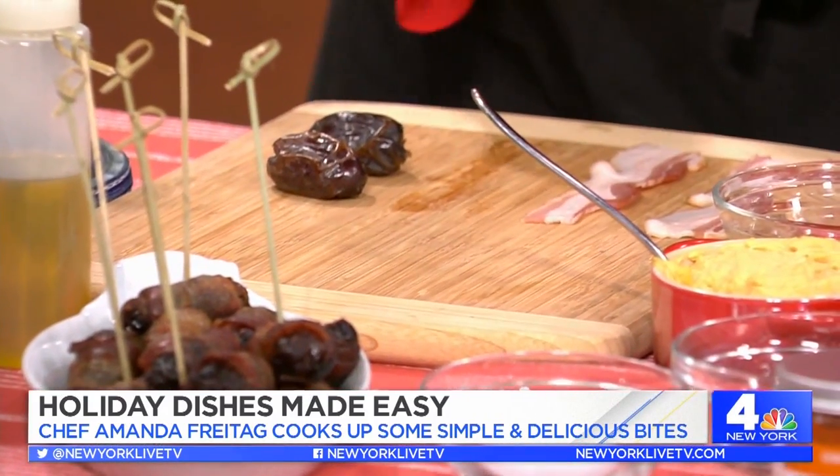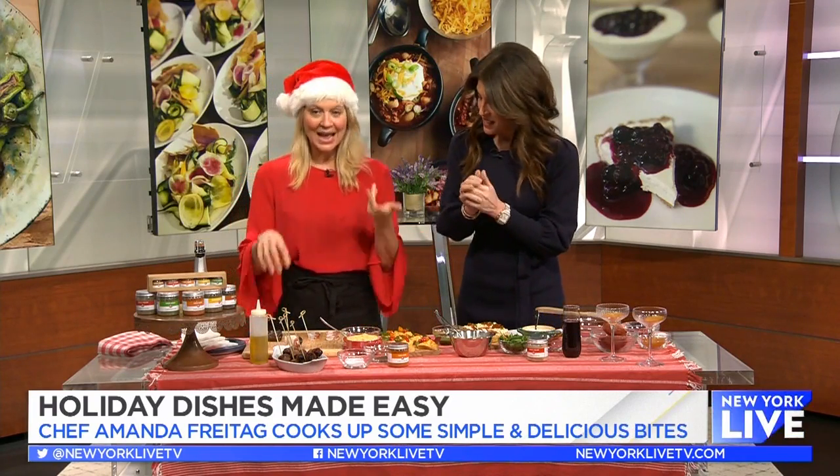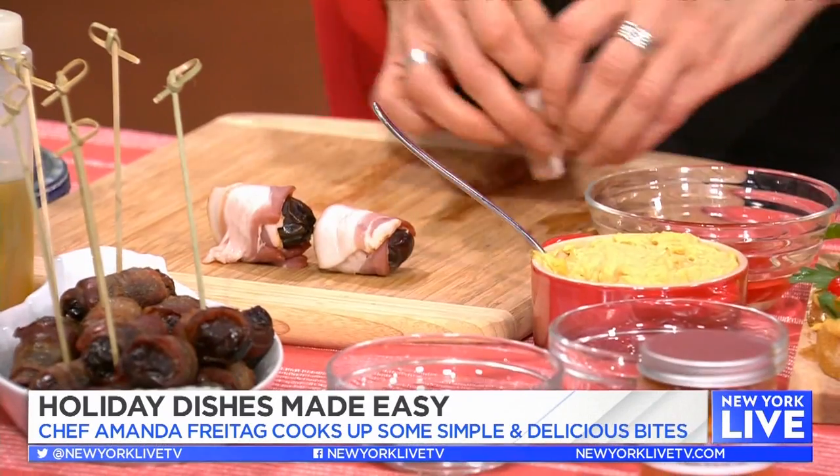Because snacks and appetizers are my favorite things to have with cocktails on the holidays. Mom is always asking me what should we have for little snackies, so this one's for mom and for anybody else who's thinking. Bacon-wrapped dates — a classic. It's called Devils on Horseback. It's easy. You can find dates anywhere and you always have bacon in your fridge or freezer. Get the pit out, put it with the bacon, roll it up, and cook it seam side down so it doesn't pop open. They shrink a little bit. If you're a cheese lover, you can put cheese inside. Get them nice and crispy — cook them at 425 degrees, 20 minutes. Put a skewer in it.